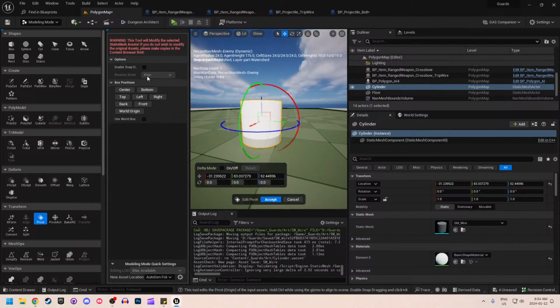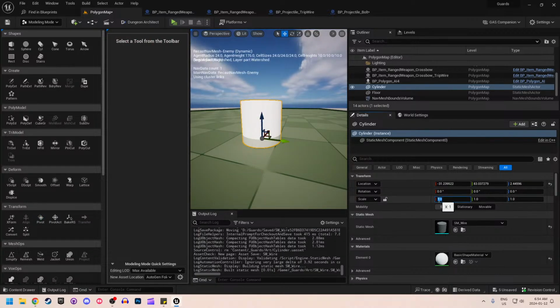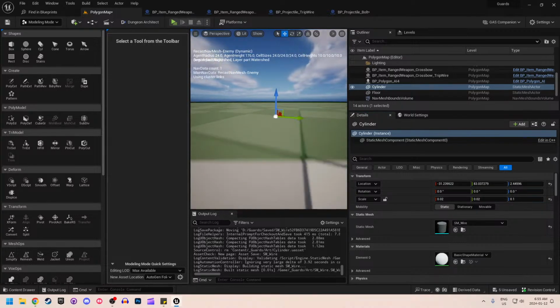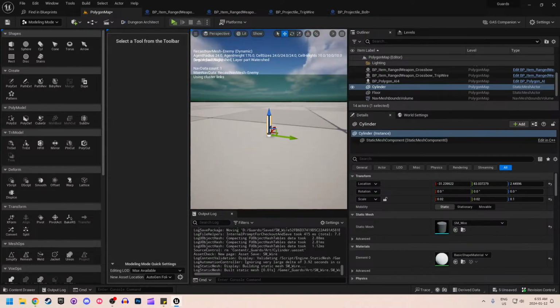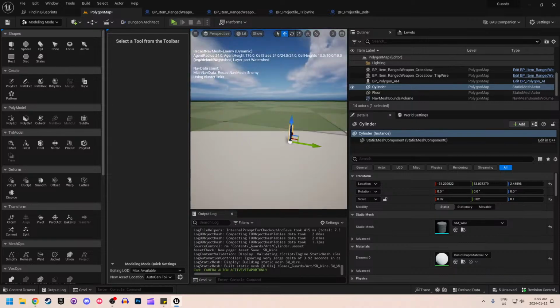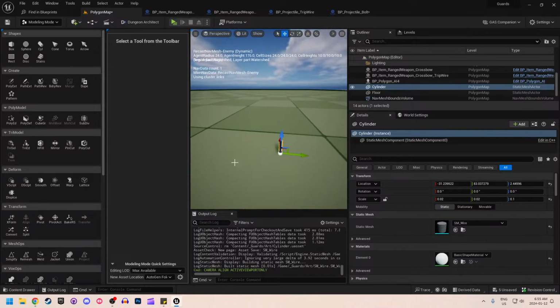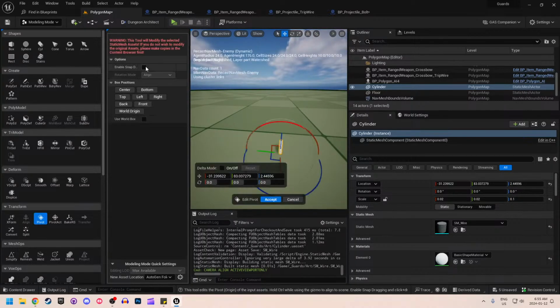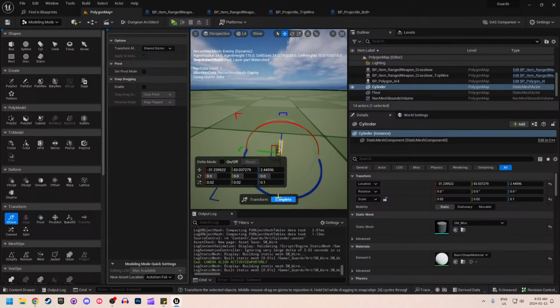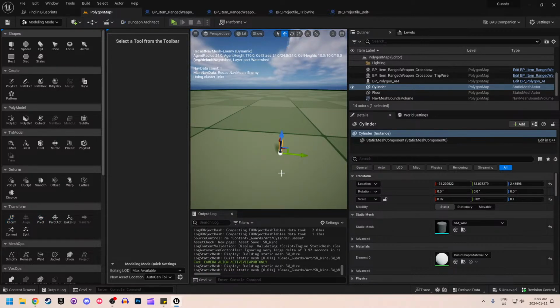Let's edit the pivot one more time. Center, bottom, accept. We also want to be like 0.0, 0.02, 2.1, which just makes it a unit long and very thin. So then what we can do is get the transform and just allow that.